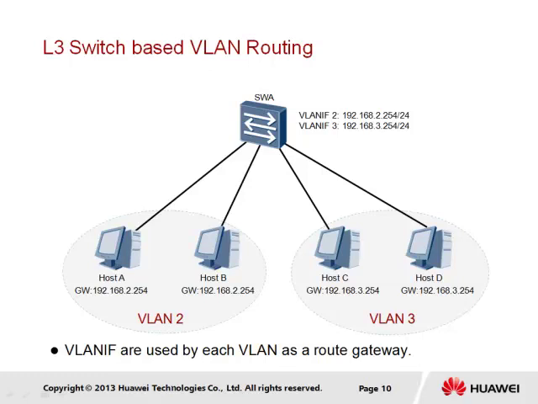The layer 3 switch is considered significantly more expensive, however, but allows for much more efficient forwarding of VLAN traffic with very little delay. In this case, we find that VLAN interfaces are used that represent the equivalent of the gateway subinterfaces that are implemented on the router. As such, each VLAN is associated on the switch with a VLAN interface that is allocated an IP address that operates as the gateway for the VLAN.